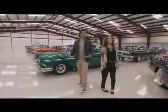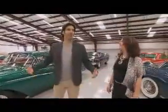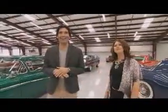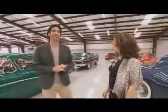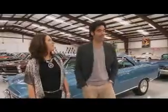I've walked into some really expensive homes before, and I feel totally comfortable. I've never walked into a showroom like this with cars. You call it a showroom. It does look like they are on display for sale, huh? And I don't feel comfortable in the least bit, because it just blows my mind to see this. It's something I don't see every day. You've got a big decision to make here, Carter. This is garage number 3.